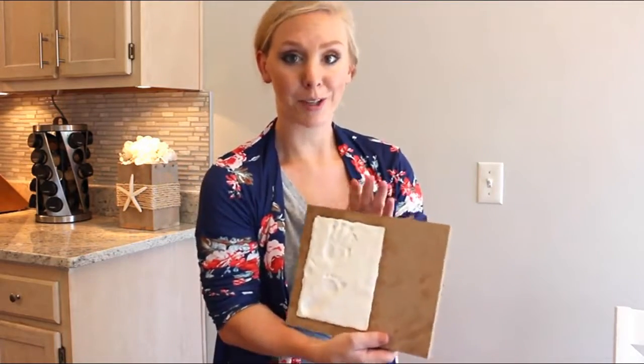So once you get your prints and you get baby all cleaned up, you just leave it to sit out for 48 hours while it completely dries. All right, I will see you guys in 48 hours once this dries.